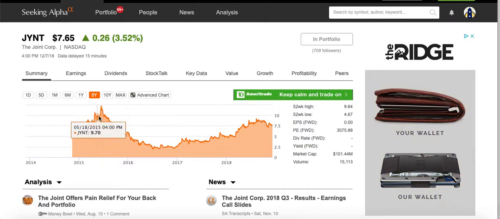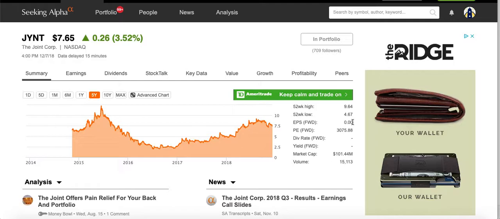Now, on to an example of a company that has an enormous PE. As we see in the stock chart, when this company first IPO'd, it was up in the $8, $9, $10 a share range. Shares cratered into this $2 range, but they've performed nicely over the last year or so, very nicely. One of the better performing stocks in your portfolio if you had this. If you'd bought it back here in the $2 to $3 range, shares are now up in the $7 to $8 range. Forward EPS is 0.